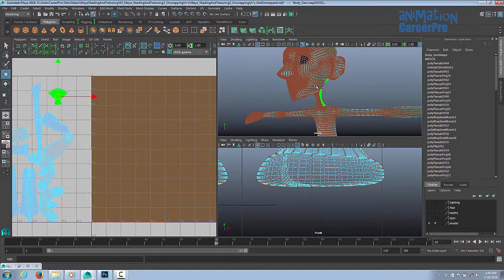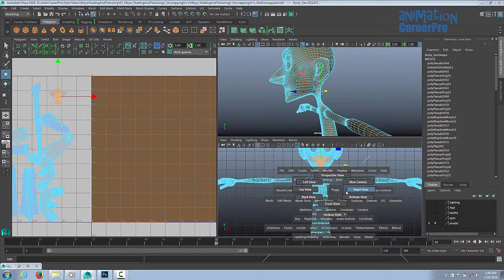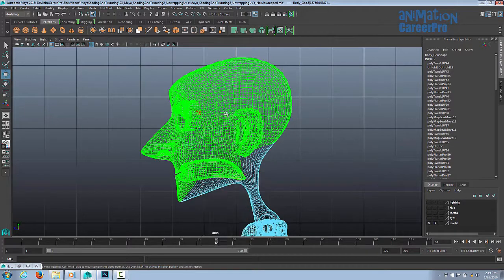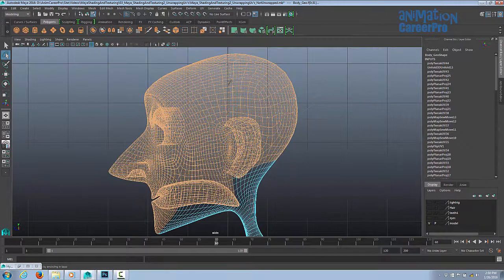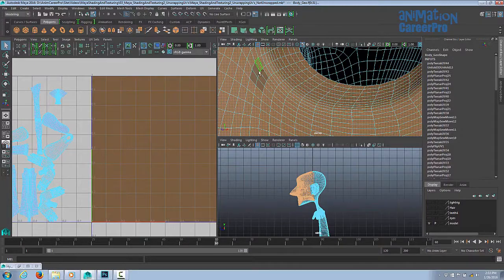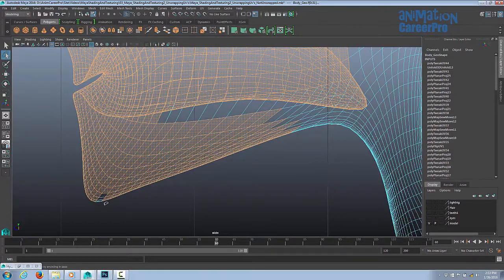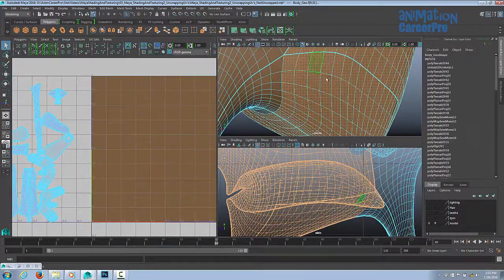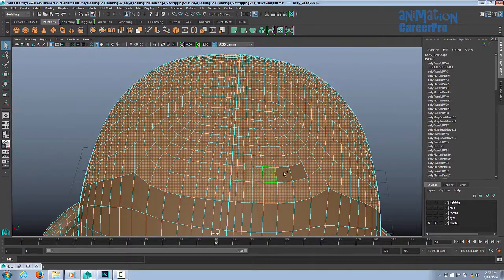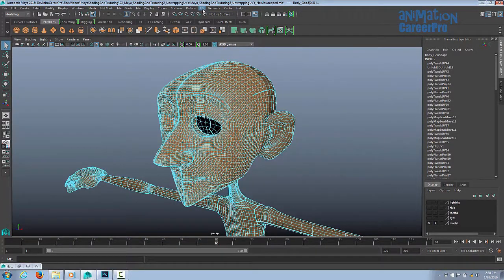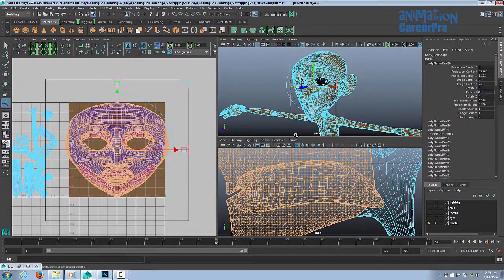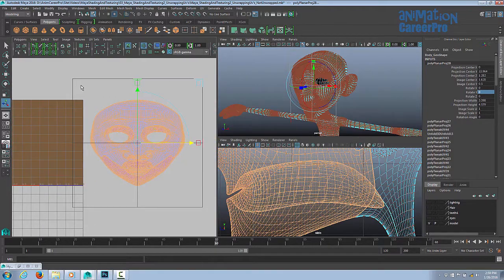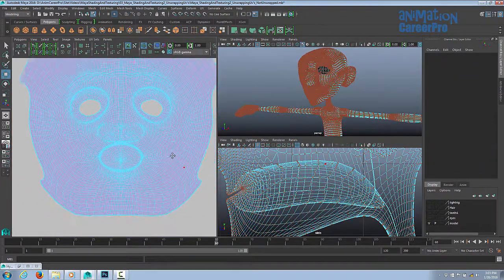Alright, so now let's get the face. We can do this in the side view for sure. So we'll just select all these faces on the head. Use my lasso tool. And we're going to deselect the ear. And I'll deselect the back half of the head as well in a minute. Okay, so let's planar map that. And let's unfold it. And yeah, that looks pretty good.